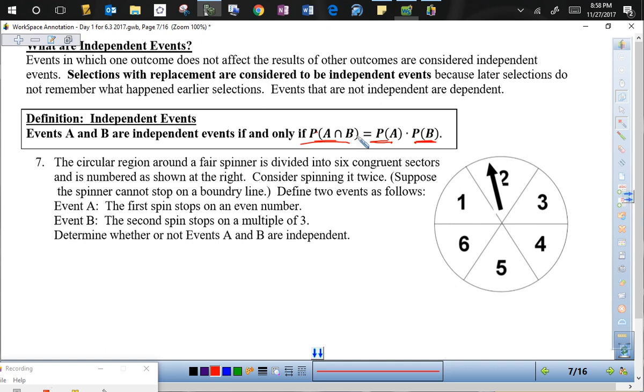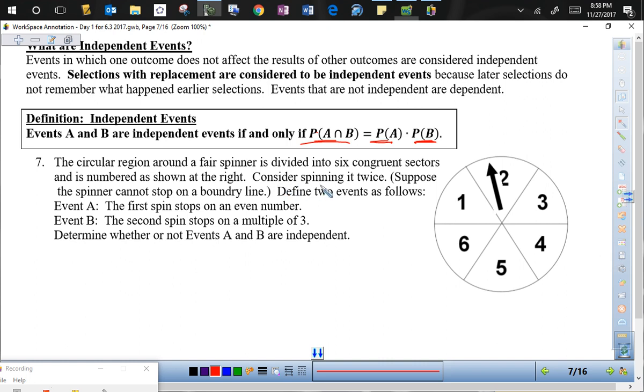So let's take a look at number 7 here. We've got a spinner with 6 different pieces. They're all congruent, so they're all the same size, meaning they're all equally likely to appear. We're also going to make the assumption that this spinner hand is not going to land on one of the divider marks. It has to land exactly on one of the numbers. That's going to make our probability a little bit more basic here. So just looking at this one spinner, we've got 6 different outcomes: 1, 2, 3, 4, 5, or 6. The probability of spinning and landing on any one of those is 1 out of 6. But we're not going to spin it just once.